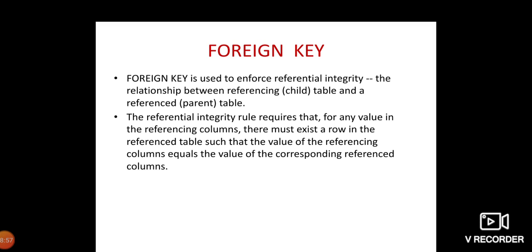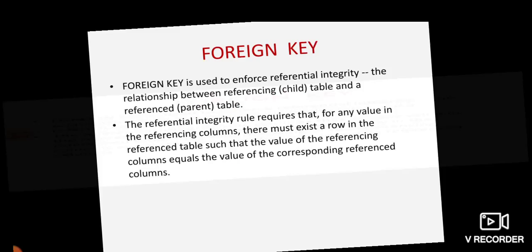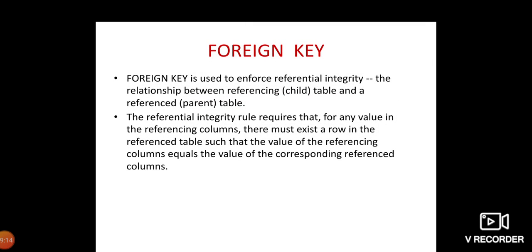For example, if you are going to refer to one table, it should be available in the parent table, then only it will be available in the child table. If it is not available in the parent table, then you cannot call it referential integrity. That column should be there in the main table, so that you can access it in the child table.